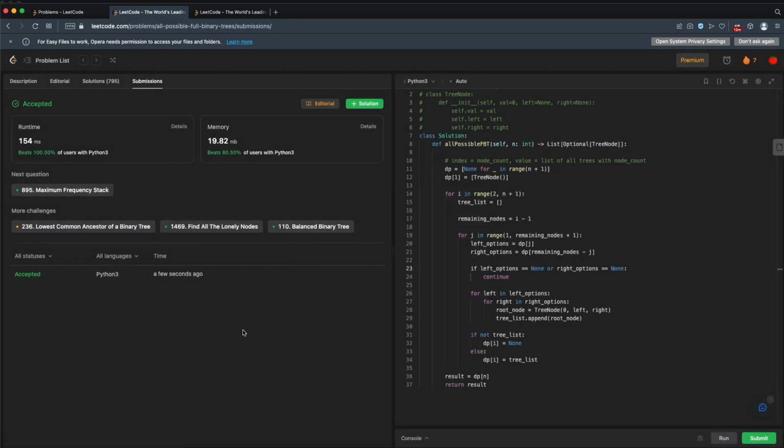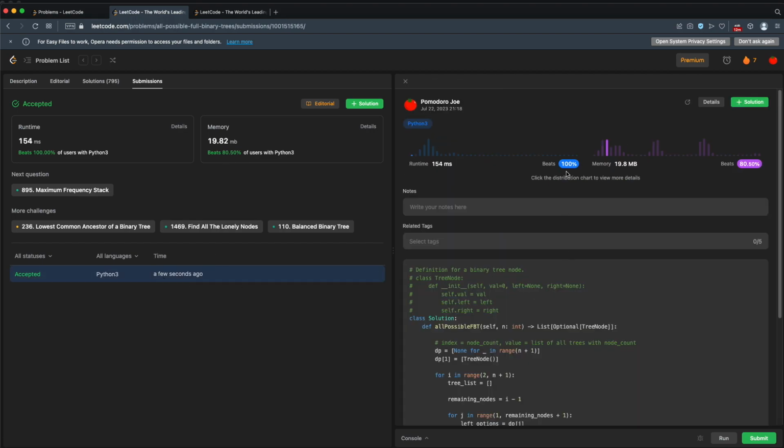And we crush it. All right, we're beating 100% for runtime and, no, 80% for memory. Holy smokes. That is killer. Man, that's one of the best scores I've ever gotten. Well, it's the best score I've ever gotten, but I've had a couple other hundreds. All right, this is awesome. I'm super psyched. Okay, well that is it for me. Hope you enjoyed this, hope you had fun, hope you learned something.